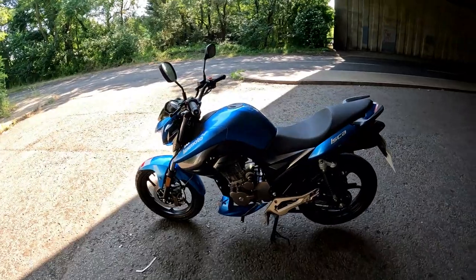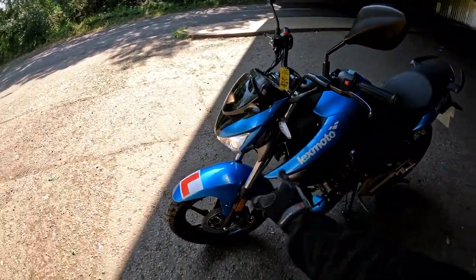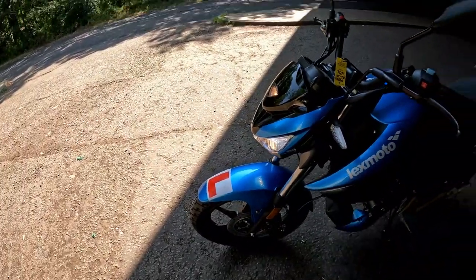There we go. So this is the Lexmoto ISCA. Now, the difference from this to the Assault: the Assault's got the motocross front end and the indicators in the end of these.